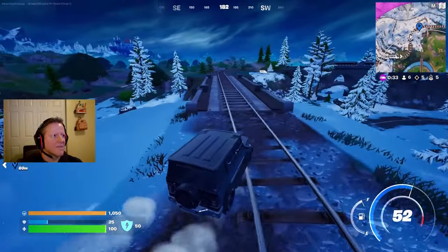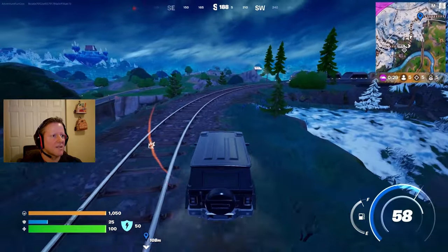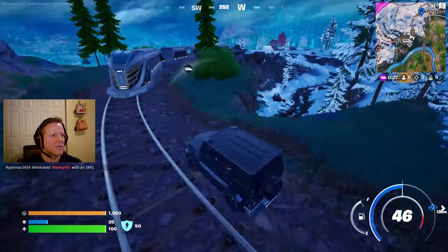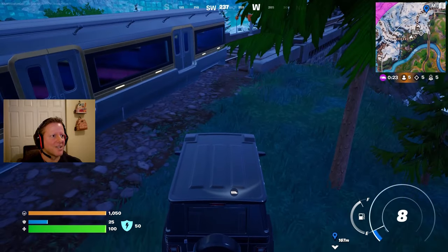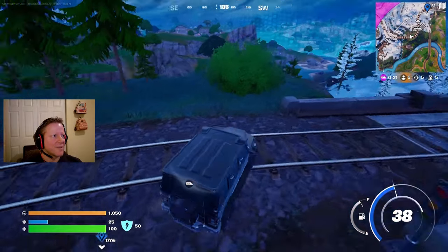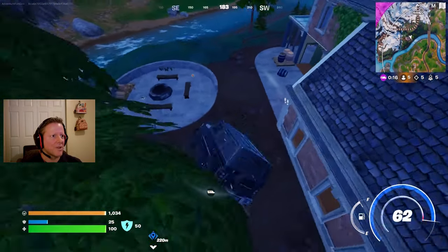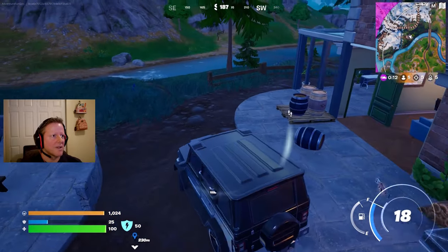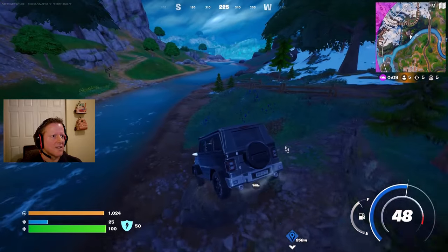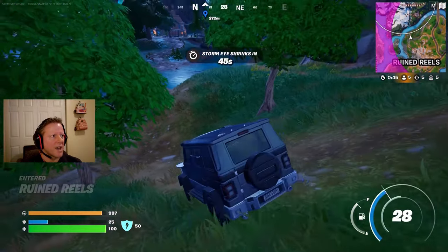Gosh. Okay, five players left. I got five limbs. Doing pretty good. And four players left. That was kind of cool, running next to the train here alongside it. But I gotta find some shield. I'm just so desperate. Oh, somebody's in here. Okay, I'll back up. I'll keep going. I'll find shield elsewhere. Now I gotta go back where I came from.